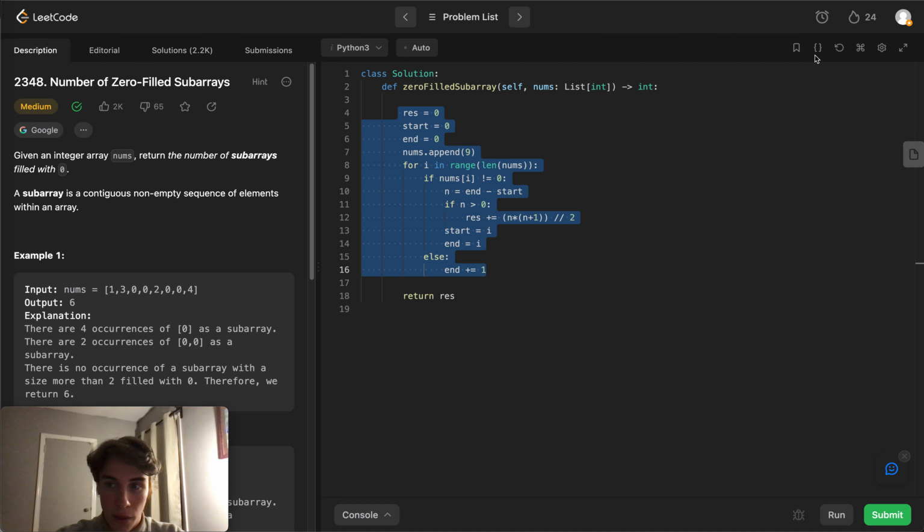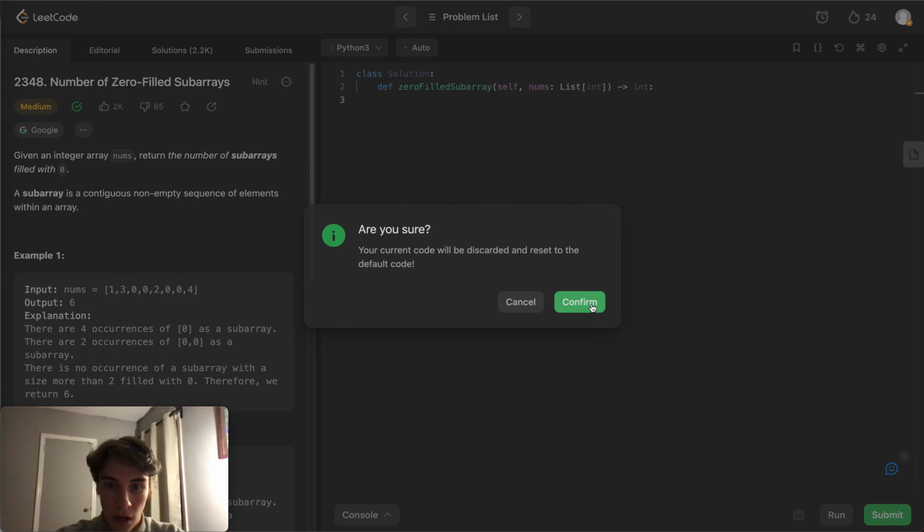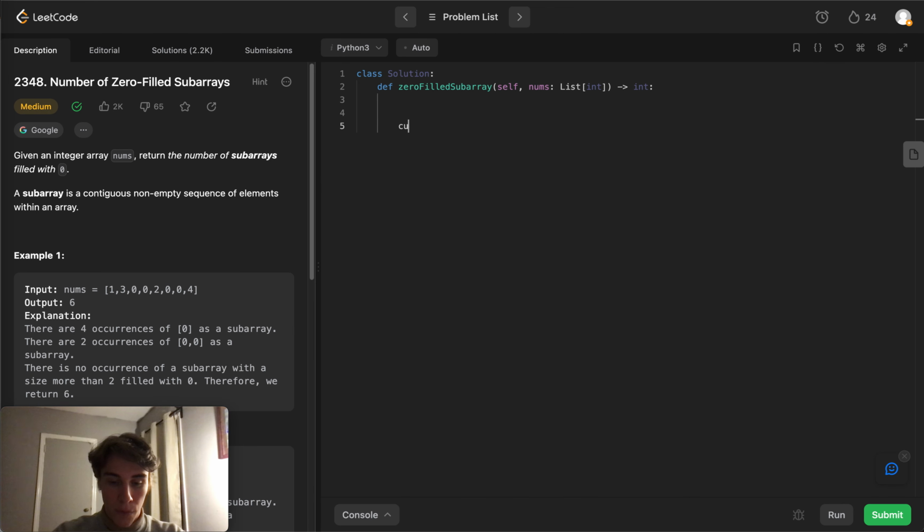Here's how I'm thinking we could do that. I want current 0 count to be set at 0, and let's do for n in nums, if n is equal to 0, then I say current 0 count plus equals 1.